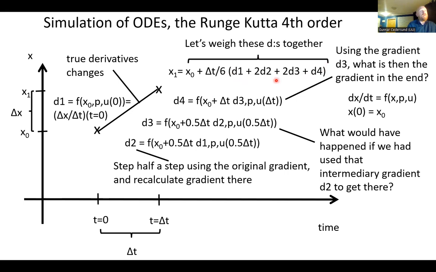So in total, there are 6 units, so we need to divide by 6 when we add all of these together. And then this is the average derivative. This is the direction that we take when we do the step. So that's the Runge-Kutta fourth order. It's made up of iterative improvements of calculating the derivative. Of course, you can do this more times than 4, but here we do it 4, therefore it's the fourth order. And this is the average.